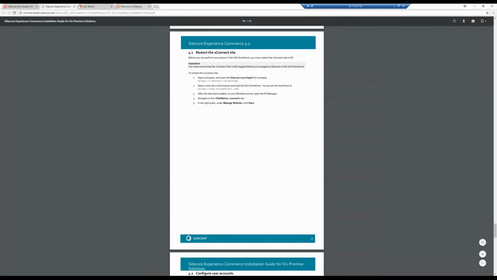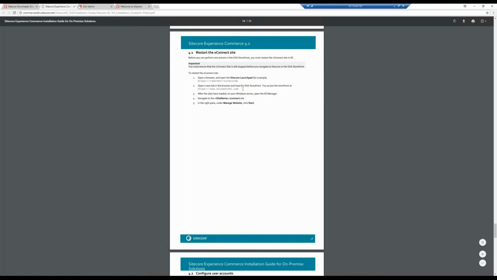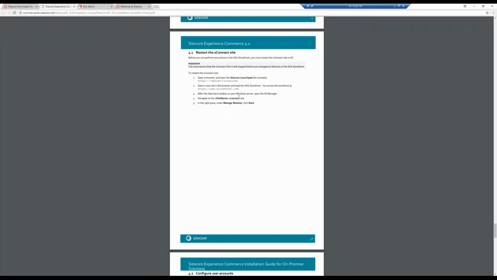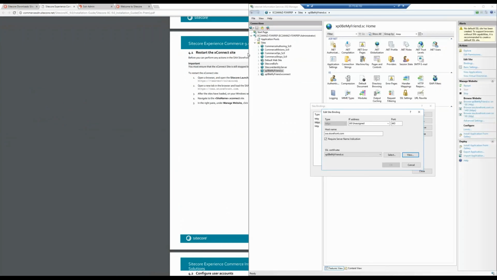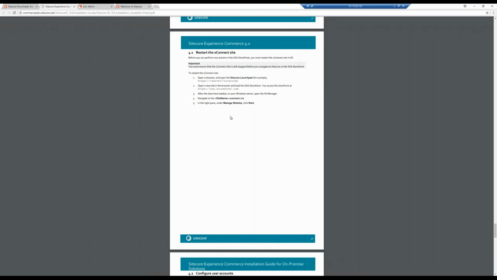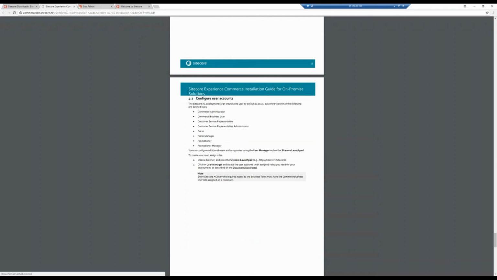So it wants us to open the Sitecore admin. It wants us to open the storefront. Okay, let's go to the IS manager. If you notice, then we have a few of the newer sites in here. It's asking us to start it, which we will. Navigate to, manage to start. And then it talks about to create logins and things like that.